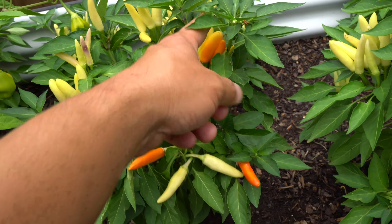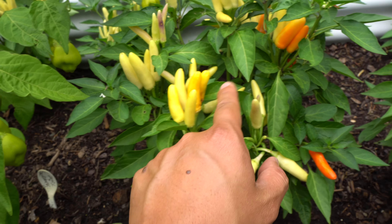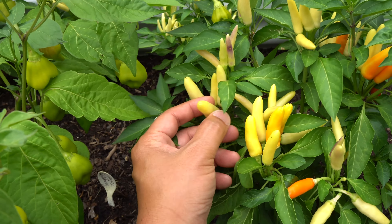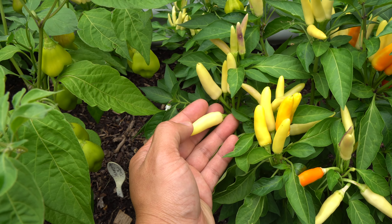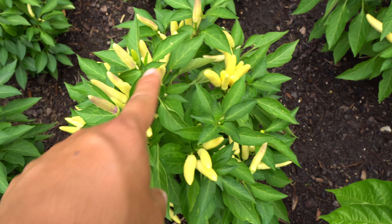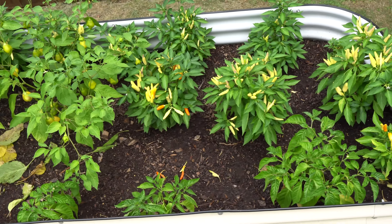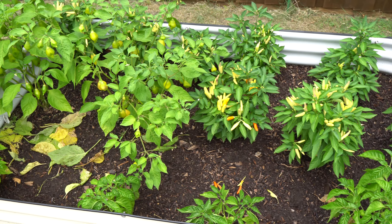Anyway, those are my White Ties — just a gorgeous variety. Here's one with different colors: they change from white into a gold color, then orange, and finally red. People have wondered which is the best stage to harvest — I like them best when they're at this pearl color stage. That's when they have the most flavor and are the hottest. All of these I'll be picking this weekend for my parents because they all love them. That's all for this update — I hope you enjoyed, and if you have any questions or comments please leave them below. Thank you so much for watching.